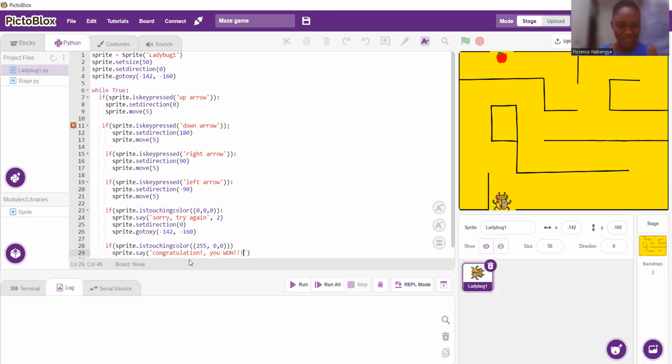So let's see. The indents here have gone far in, so I have to get them out. If not, we'll have errors, a lot of errors.